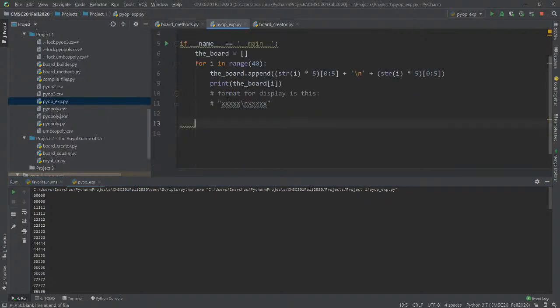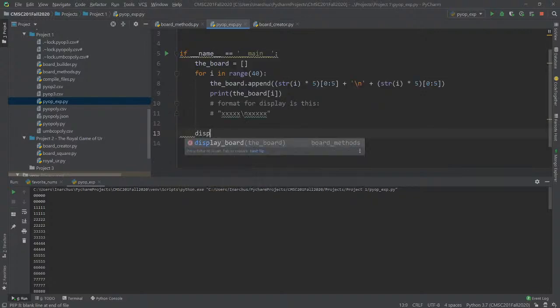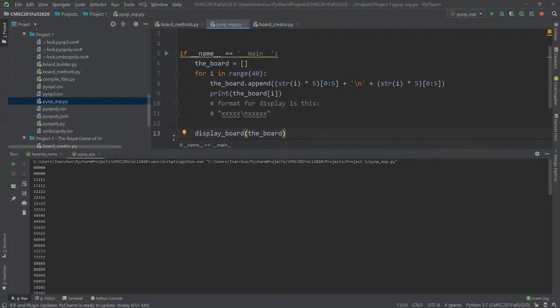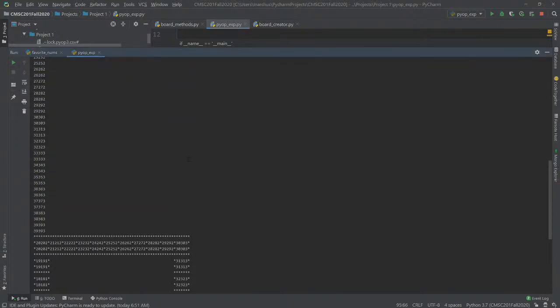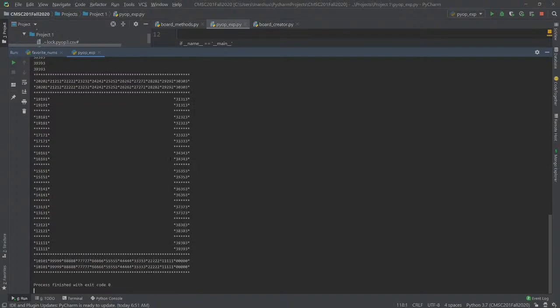Okay. So now let me display the board and show you what happens when we do this. First it's going to output all this junk from the print statements. But then here's the starting position, here's the first position, here's the second position, here's the third position, etc. And so the point here is that you don't have to code this.